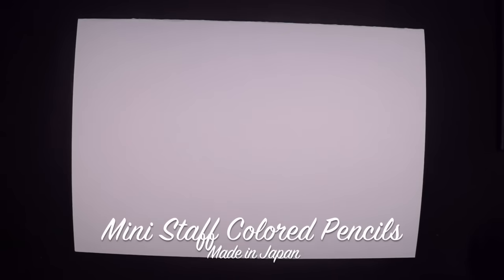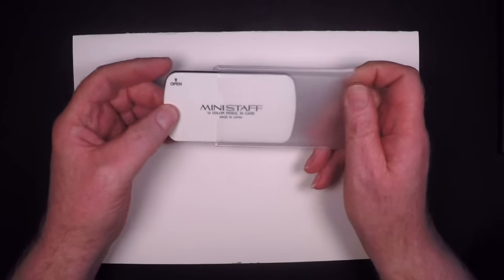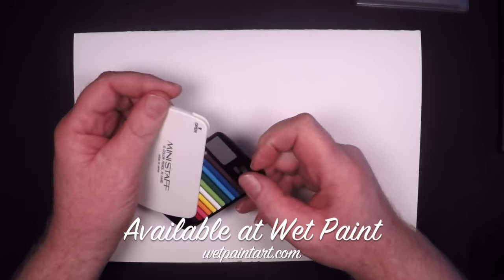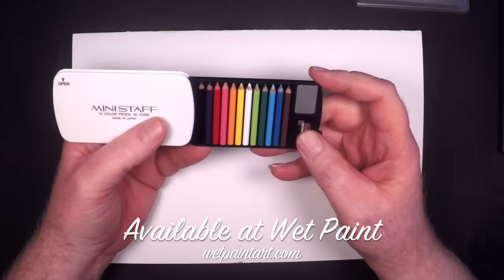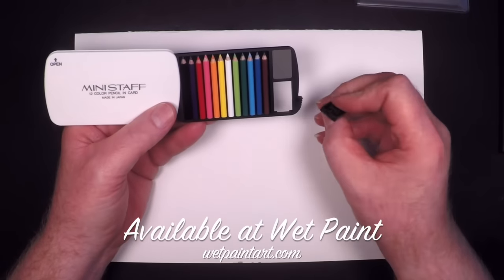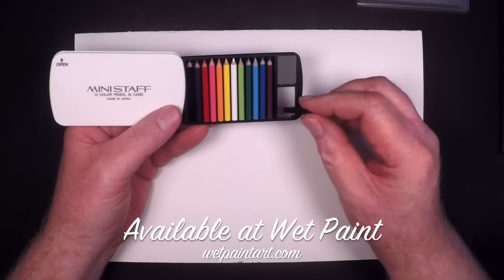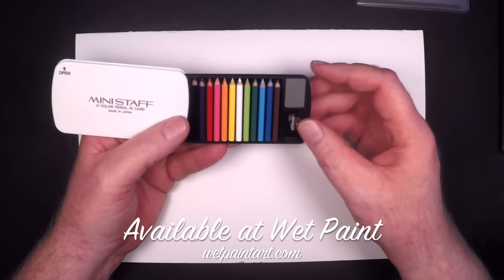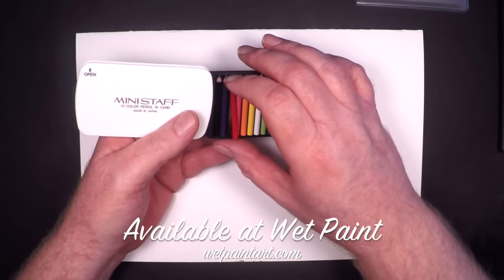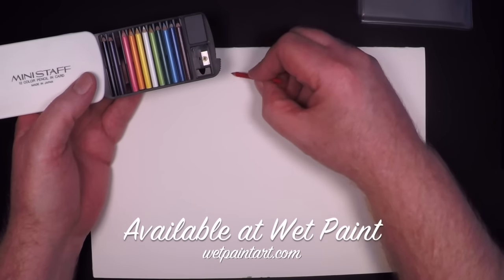Now here's a couple of bonus items I wanted to look at today. I picked up these mini staff colored pencils at Wet Paint the other day, and basically it's about the size of a credit card, a little bit thicker obviously, but inside when you open this up, here's what you get, a set of cute little colored pencils. Inside the kit, in Japanese fashion, you get a pencil sharpener and an eraser. So this is just a cool little clever kit, and I tried using the sharpener on this, and you'll see it's kind of cool. It works, and the pencils themselves work quite nicely.